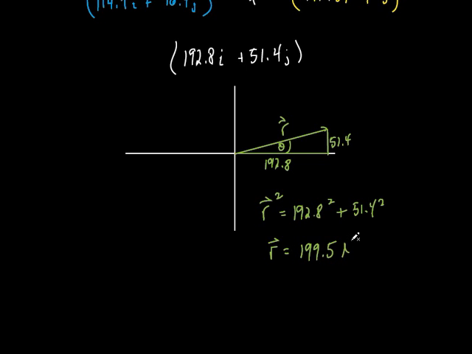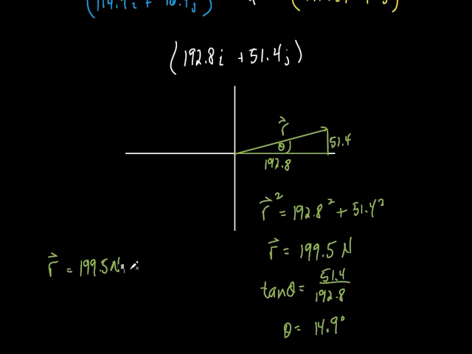And that's newtons. That's a unit of force, okay? Again, if you take a physics class, you'll learn about what newtons are. And then you got to find the angle. You find the angle by taking the tangent, and so that's opposite over adjacent. Then you take the inverse tangent, so theta is equal to about 14.9 degrees. Remember you said it was just a little bit higher than the x-axis? And 14.9 is just a little bit higher. So if I want to write this out real nice, the resultant vector is 199.5 newtons at 14.9 degrees.